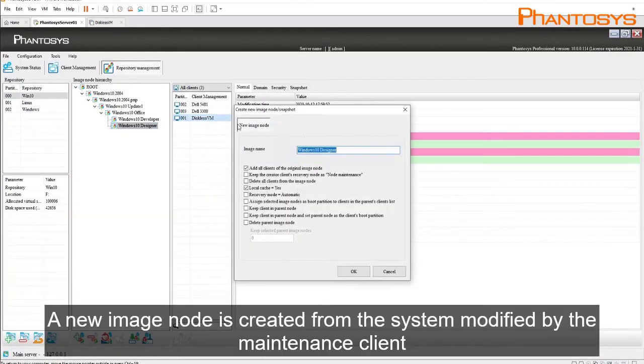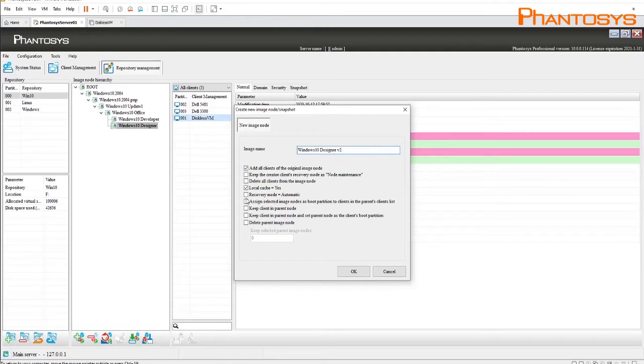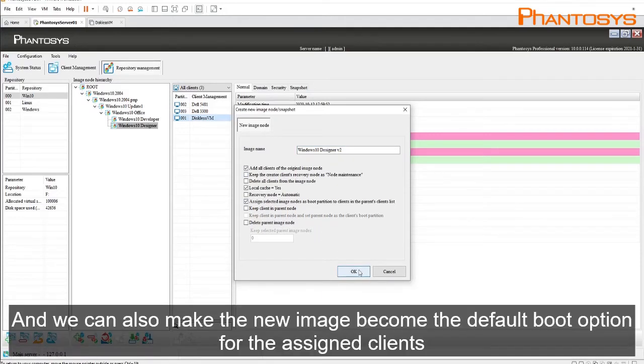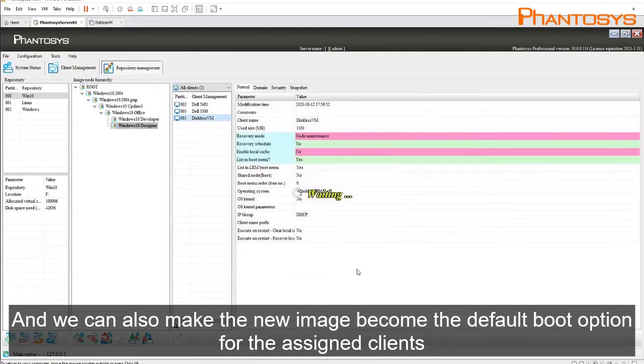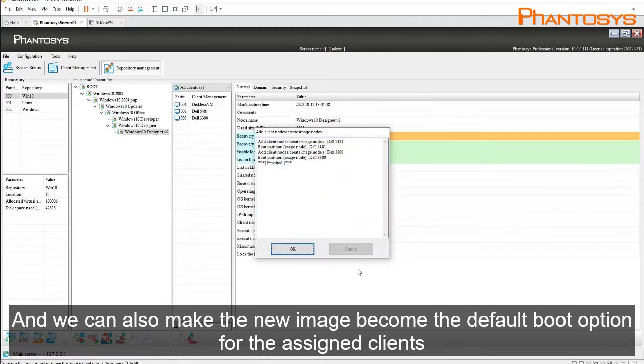A new image node is created from the system modified by the maintenance client. And we can also make the new image become the default boot option for the assigned clients.